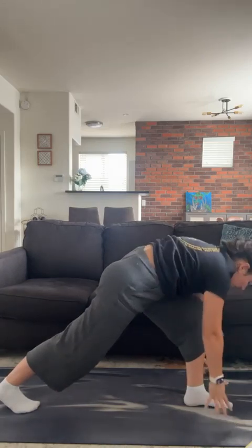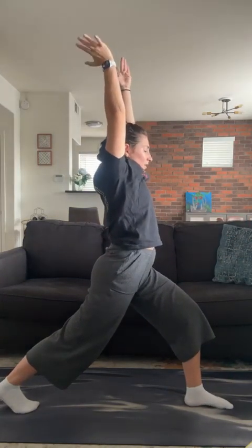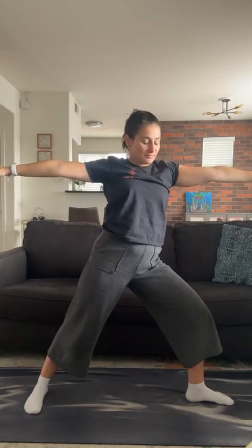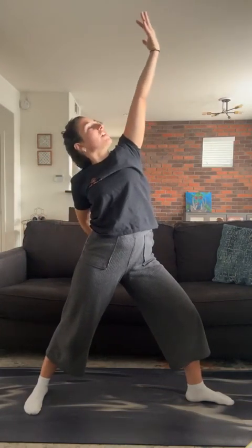Next inhale, we're going to squeeze, engage, coming up to high lunge. Finding that control. Exhaling to warrior two, checking our alignment here. Can we see our front toes? Is our back toe facing you? If so, let's continue. Inhale, flipping the front arm forward, reversing on a warrior, tucking our arm behind, big reach, extending.